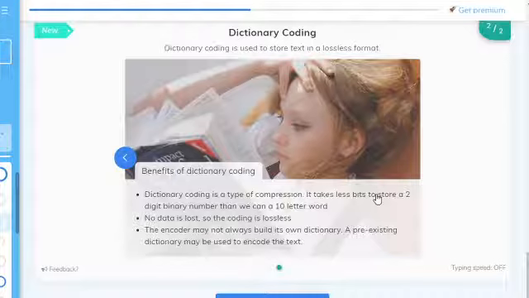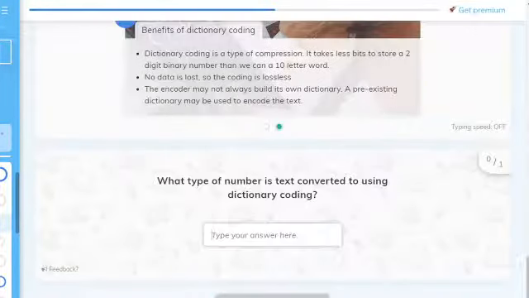So the benefit would be that it would take fewer bits to store 2-digit binary numbers than a 10-letter word. No data would be lost, so the coding is lossless. But the problem is the encoder might not always build its own dictionary, so pre-used dictionaries would be used.